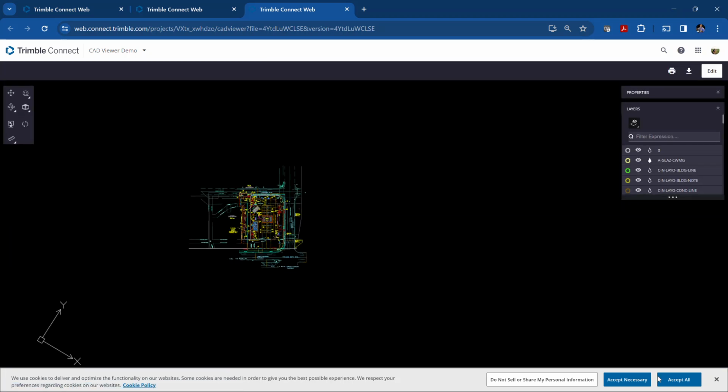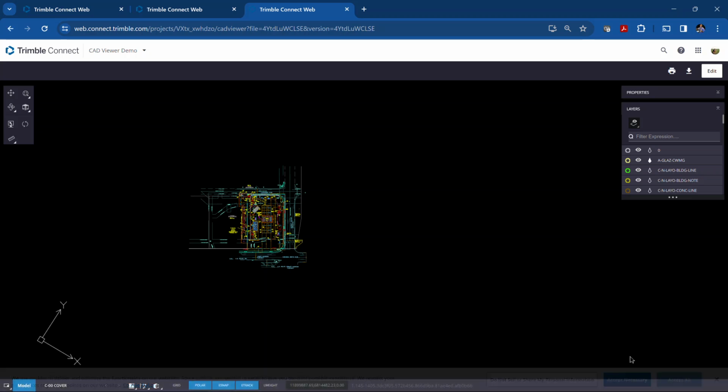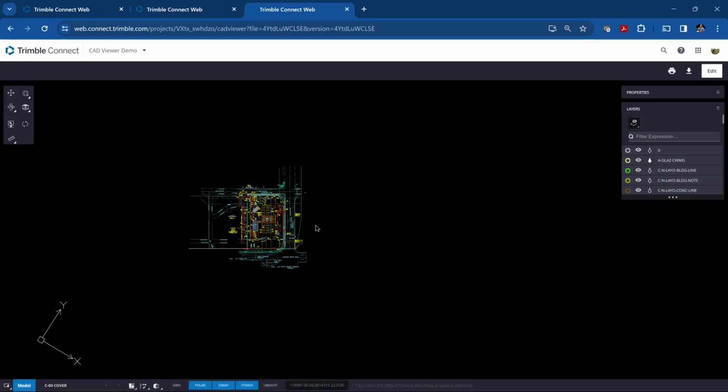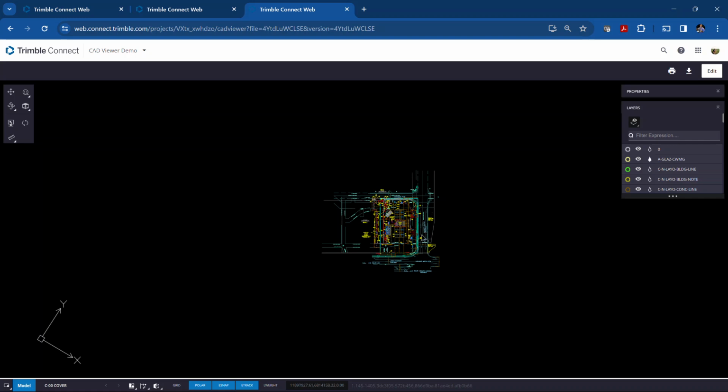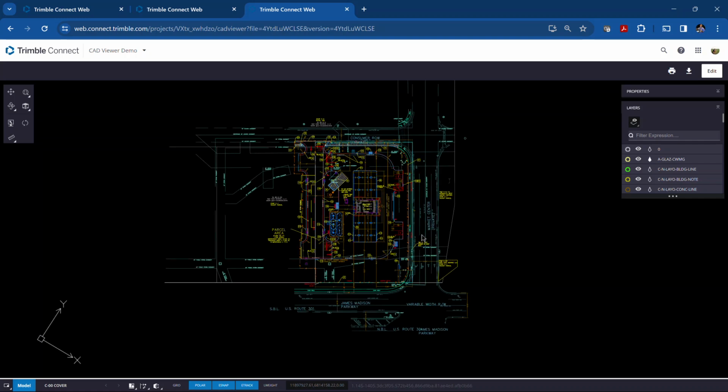If you get the cookies message, just go ahead and select accept all. And now you'll see that we're inside a CAD viewer, and we can pan and zoom and take a look at this drawing. So we're going to break this down in the following videos. We're going to provide some view tools. We're going to look at the editing tools and really provide an overview of the user interface, and then get into more detailed editing and drawing operations.